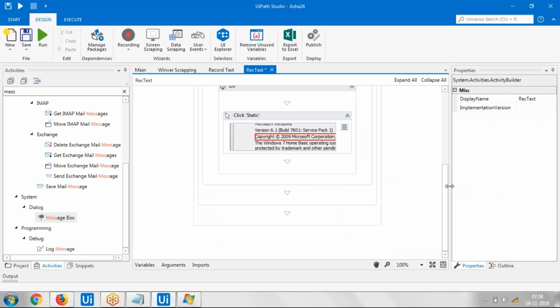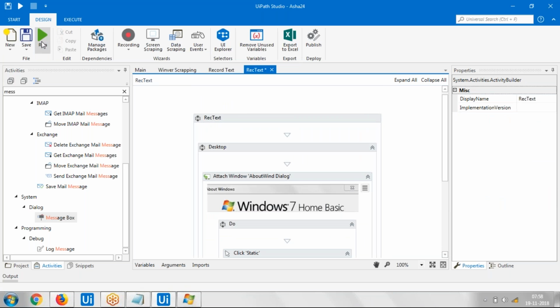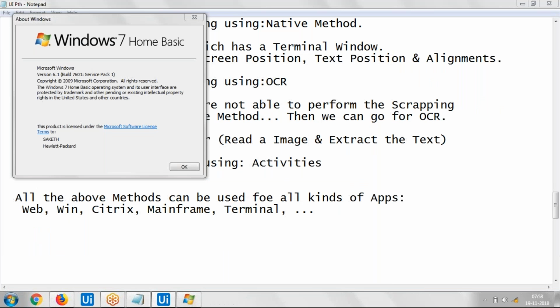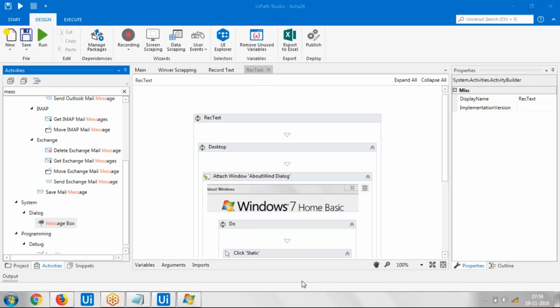See, let's run as it is. Okay, so it got executed. So there is some problem. We'll see this tomorrow. There is no problem. So we'll go to the next one.